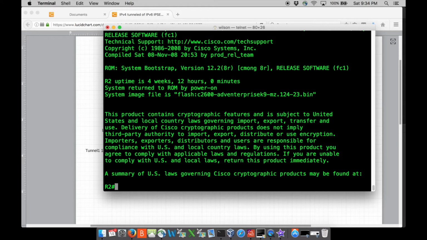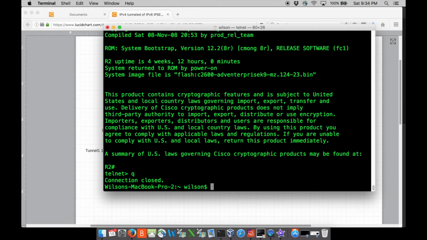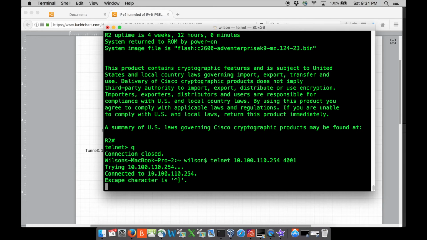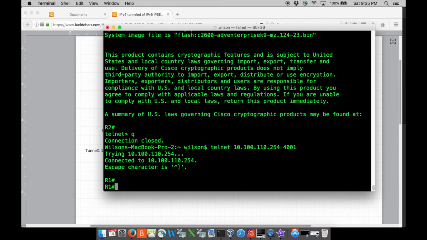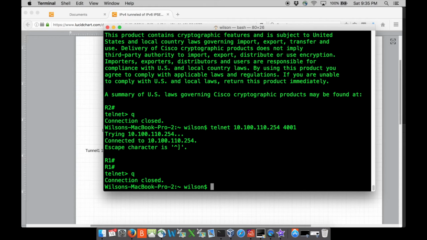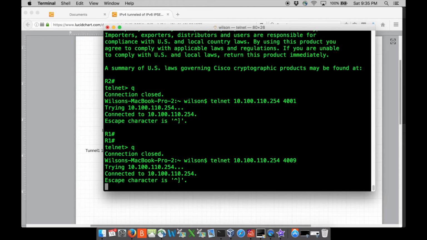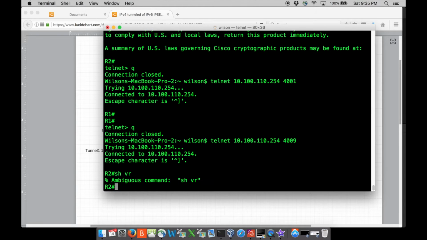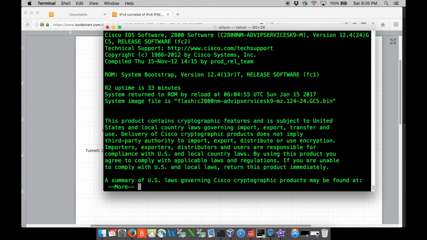So what we're going to go ahead and do is create our interfaces to start with, except for our tunnel interfaces. Those will come later. So we'll go back over here to router 1. Oh, I was on the wrong router too. That's why. That's a 2600. All right, let's try port 9. Okay. So yeah, this is a 2800. This is 2811, 12.4(24)GC5 as well, advanced IP services.